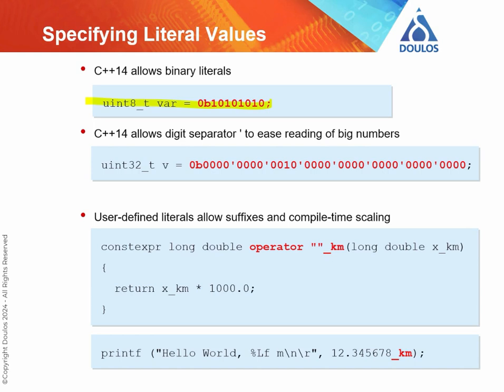Now, with a 32-bit register, writing it all out as 32 zeros and ones might get a bit tricky to read. So we can also use the single quote character to delineate sets of bits to make it more readable. The single quote is just ignored by the compiler. So that's a useful addition into modern C++ for literal values that are integers and binary.